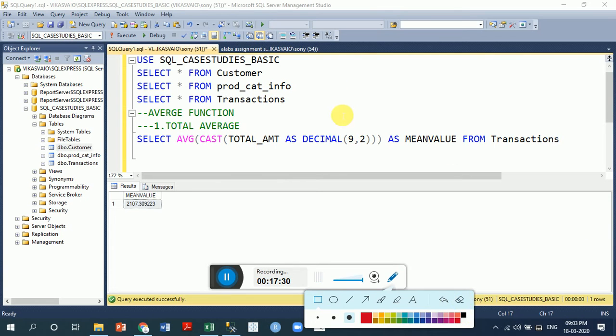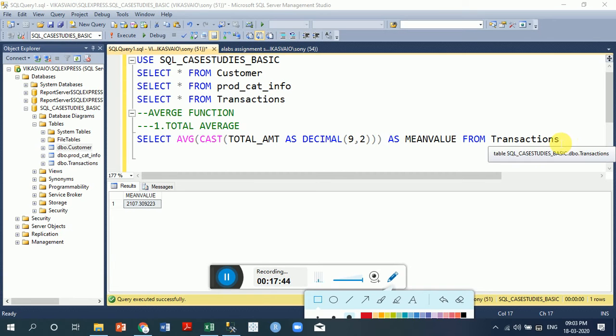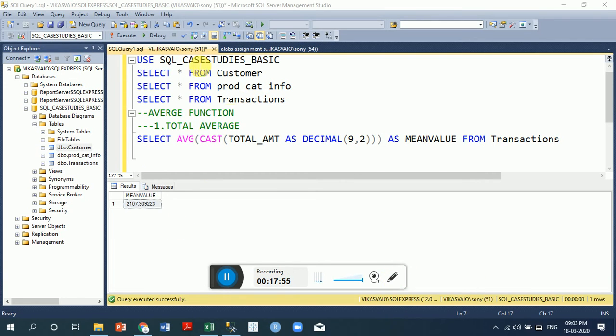So let's go ahead. The next aggregate function which we have to discuss is the count function. The count function is used to count the total number of entries in your statement. So let's move to the count function.